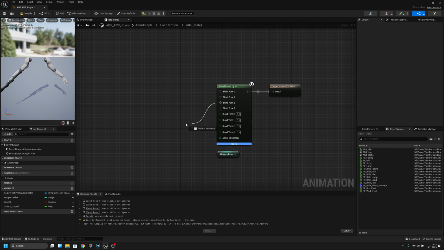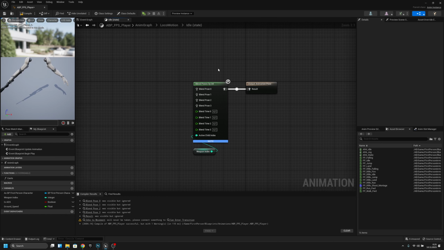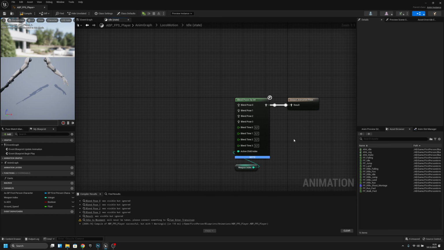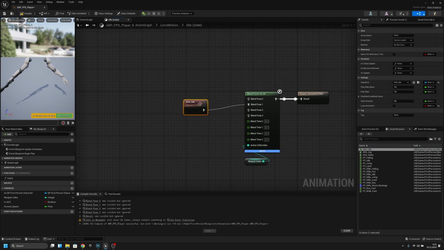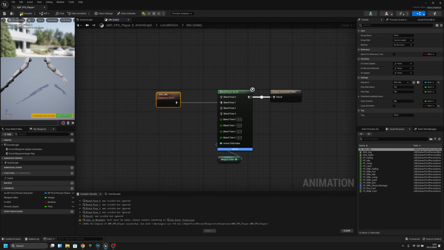but it's not working perfectly because we haven't set the slot for it for our player skeleton, so we can really spawn the mesh for it. But yeah, more about that later. So we are only using this blend pose 1, and we want to get the AR idle like this. Okay, I think this is all for now.